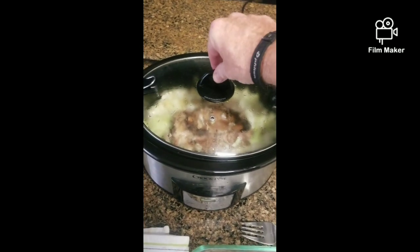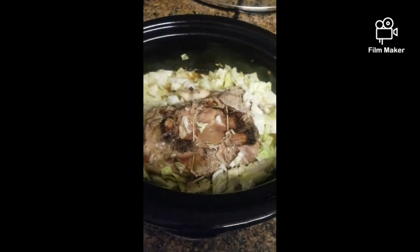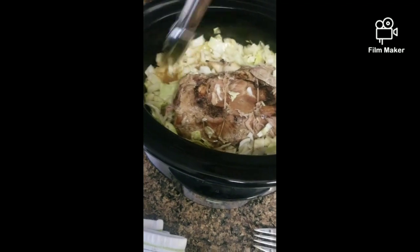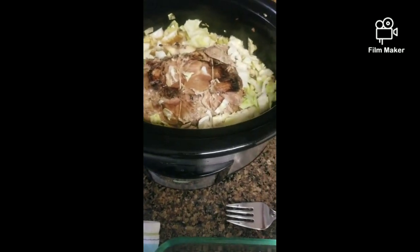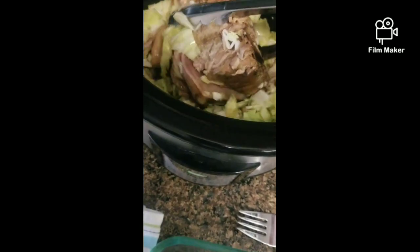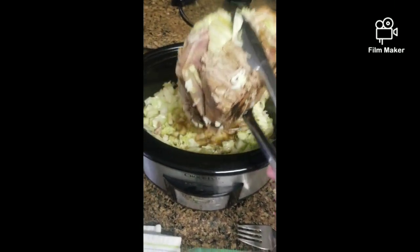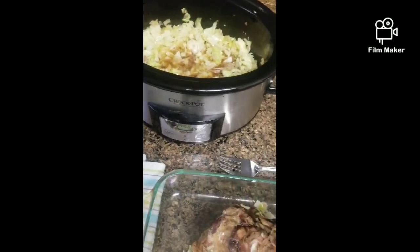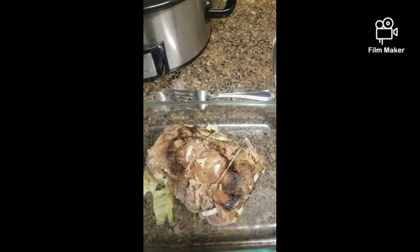Our 30 minutes has passed. Let's take off our lid and see how things are going. All right, the cabbage still appears to be almost done, but not quite finished. But I think our pork is ready to be taken out. So let's take out our pork. Ooh, look at that, very tender looking. Place it into a pan, and then we're going to cut off the strings of the twine before we shred the pork.